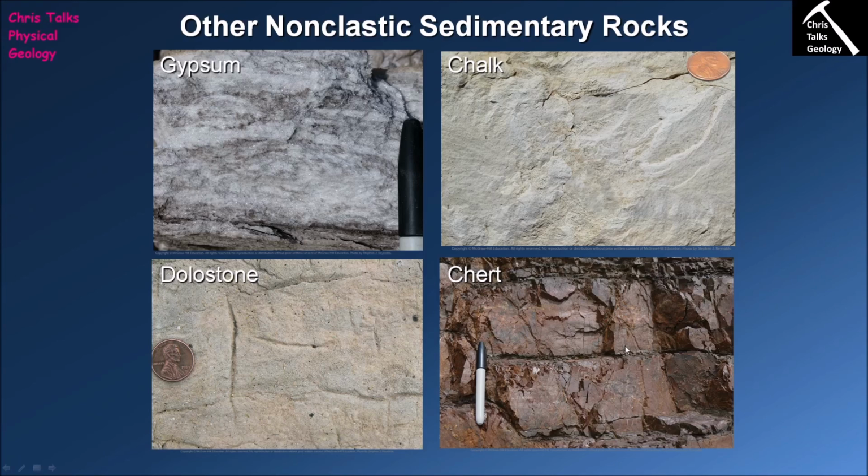Now the other way you can form chert ends up forming what we refer to as nodules, so just fist-sized lumps of chert, and that tends to occur when you have a water which contains lots of dissolved silica rising up and coming into contact with another fluid, another water of a different composition, typically seawater. And so what happens is as this silica bearing water rises up, it comes in contact with the seawater, and the two of them mix, and it produces a chemical reaction that encourages the silica to come out of solution and crystallize to form chert. And the chert that's produced this way will often form nodules, so essentially, as I said, fist-sized lumps, which we often refer to as flint.